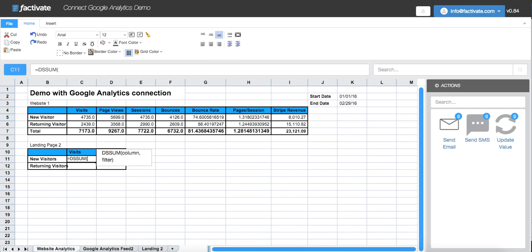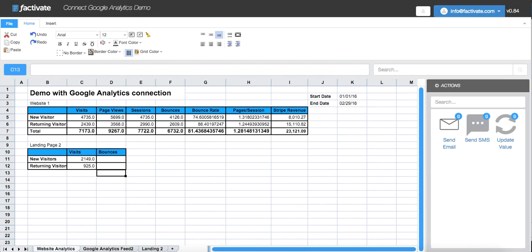So I have a sum formula that is referencing my landing sheet 2, and I want information from new users. Let me just make sure my formula is okay, and once I'm done, I enter. This is my real live information from Google Analytics, and I wanted to do the same for returning visitors. I sum, and then I find the sheet that I'm trying to get the information from, and in this case I'm just going to use a formula that subtracts users from new users. I know it's not the right formula, just use it as an example, right? And now I have my real live information.